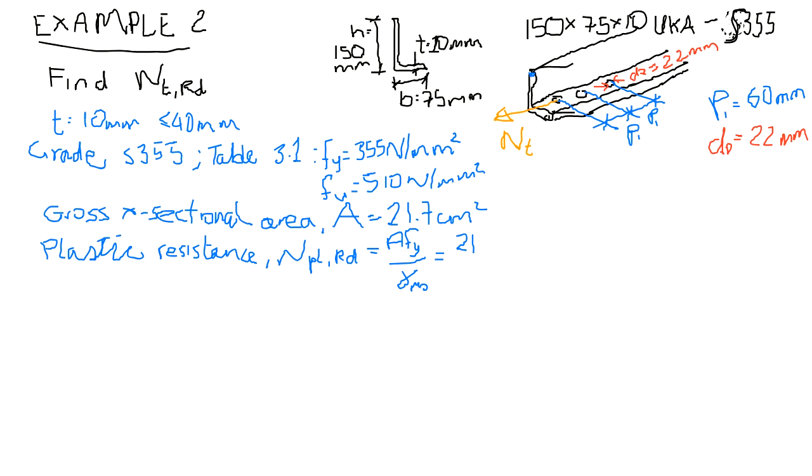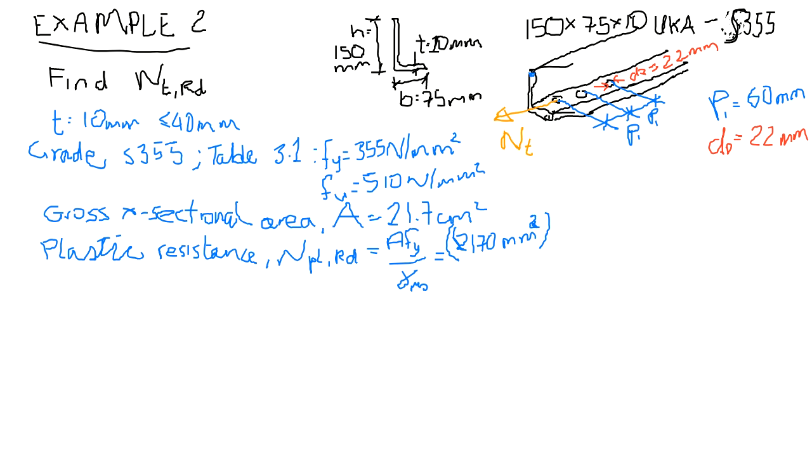There's 10 millimeters in a centimeter, and it's squared, so 10 millimeters by 10 millimeters is 100 to get into millimeters squared. So there's 10 millimeters in a centimeter, and then we have centimeters squared, so millimeters squared will be 10 by 10 is 100. So I multiply 21.7 by 100 to get 2170 millimeters squared.